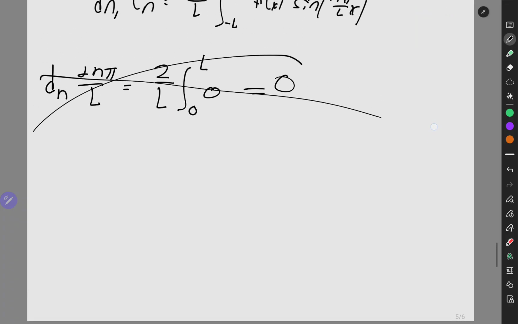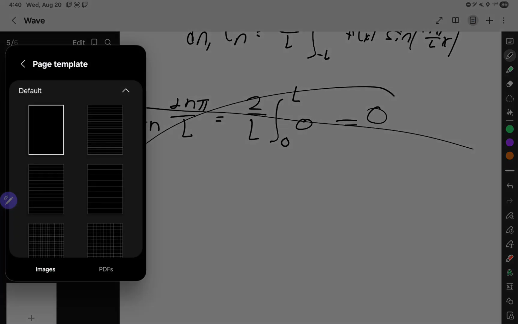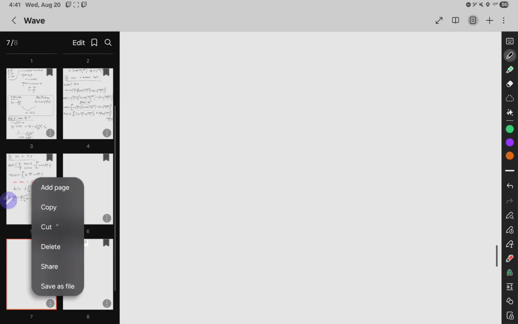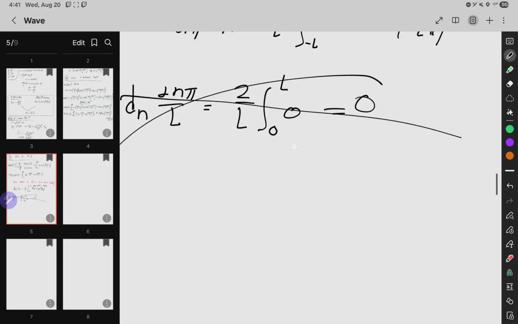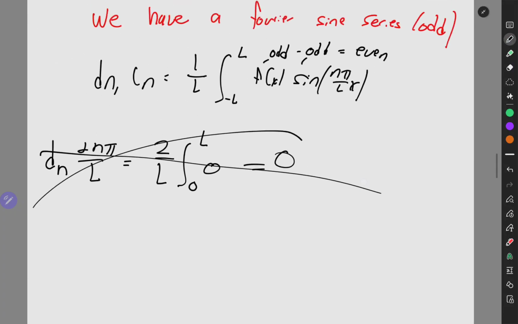Let's go to, I need more pages here. We're going to go to c sub n, which is unfortunately going to be a very long integration. So be patient with me here. Oh boy, I don't want to do this. This is probably the hardest one we're ever going to have, to be honest with you, just because it's long.